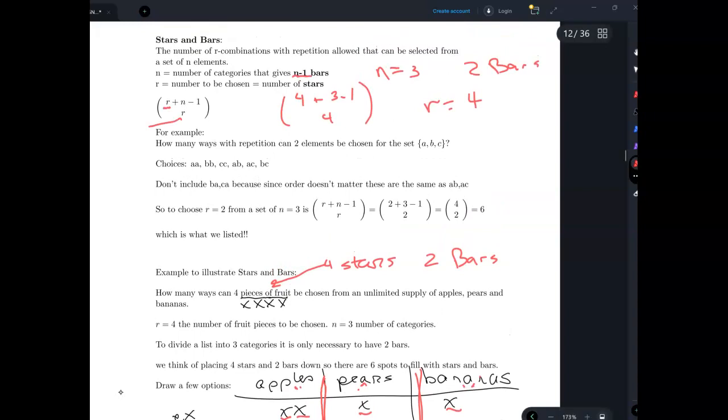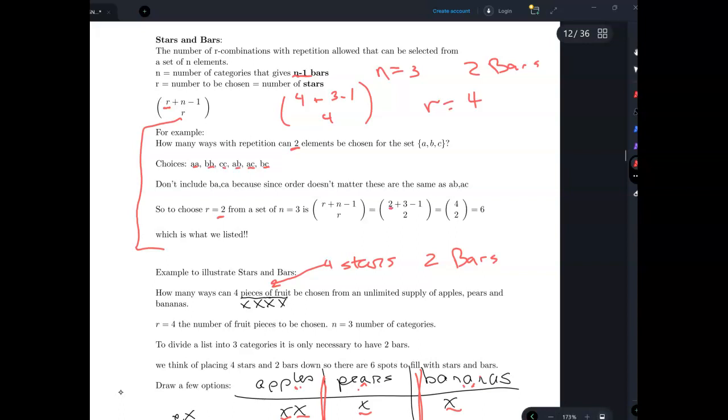So here's another example. How many ways can I pick 2 elements from here? And I can do repeats. So I could pick 2 A's, 2 B's, 2 C's, an A and a B, an A and a C, and a B and a C. So order doesn't matter, right? I'm just picking out different things. So I'm picking 2 things, and there's a set of 3.